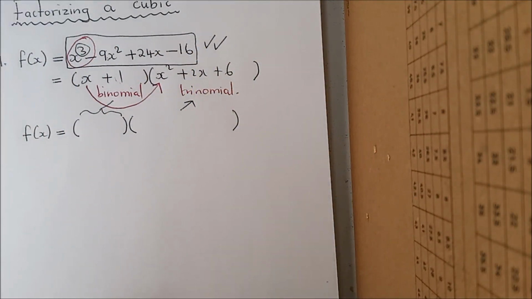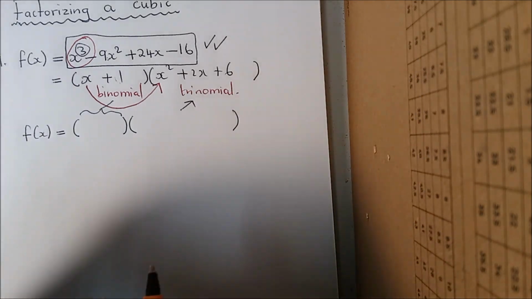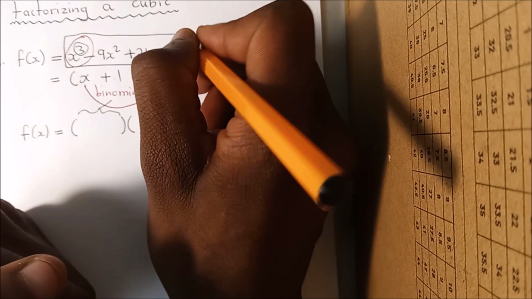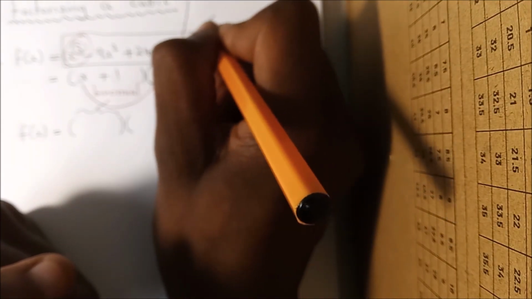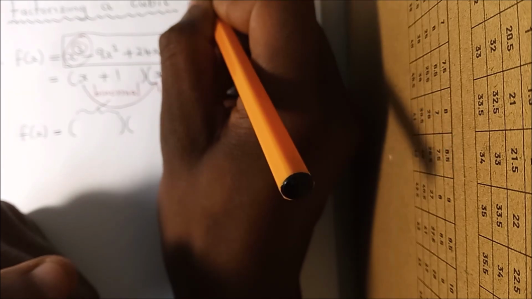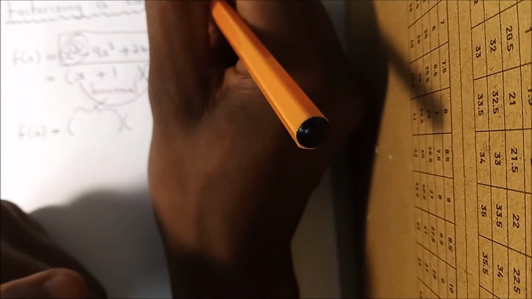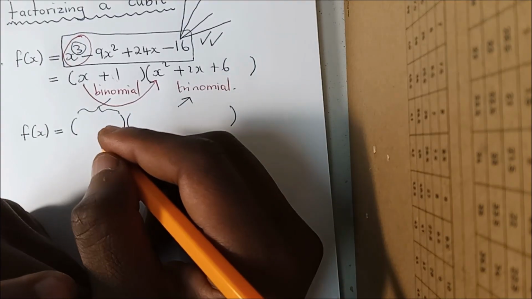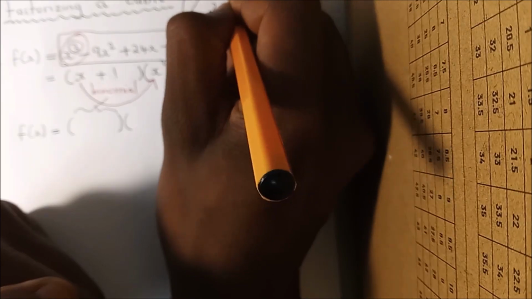So now, which value are you going to substitute? I know people will be asking questions as they are going through this video. So now the values that we will substitute are the factors of the last term. The factors of 16 are two numbers that when you multiply, they give you 16. The first pair is 4 times 4. Now the second pair is 2 times 8.